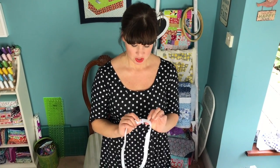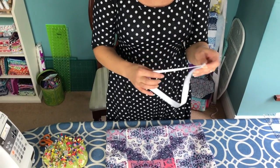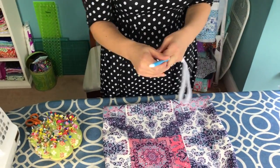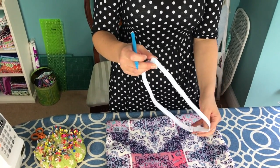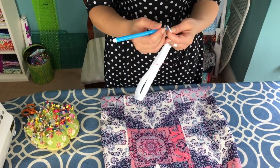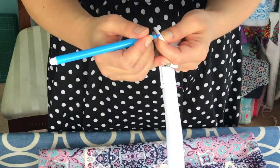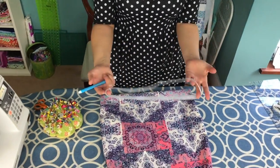So now I need to attach the elastic, but before I do that, I want to divide it into quarters. I've already got my seam, that gives me my first reference point. So I'm going to fold the elastic in half, and using my marker, I'm just going to mark a line opposite the seam. So that gives me half. And then I'm going to bring those two marks together, and I'm going to make marks either side. So I've now divided my elastic into quarters.